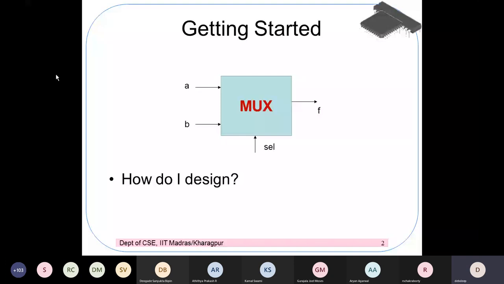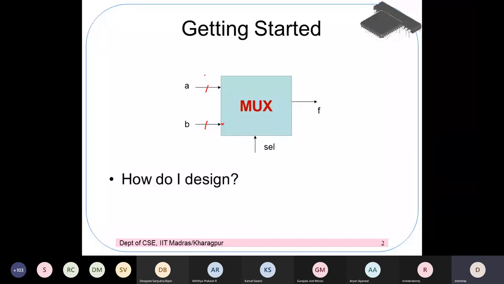A multiplexer is basically a logic element where, let's consider only 1-bit inputs, there is an input A and an input B, both of 1 bit each, and there is a select line. Usually we make an abstraction like this: we have this block or box, called the multiplexer, and it has signals like A and B, which are received through input ports.